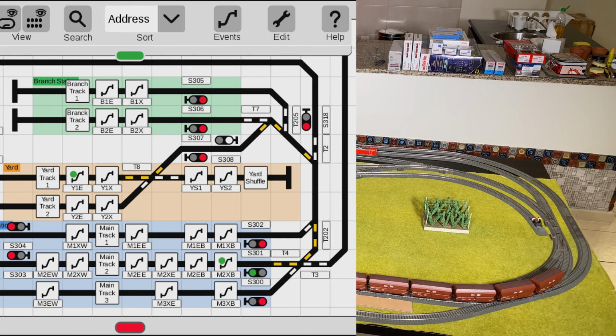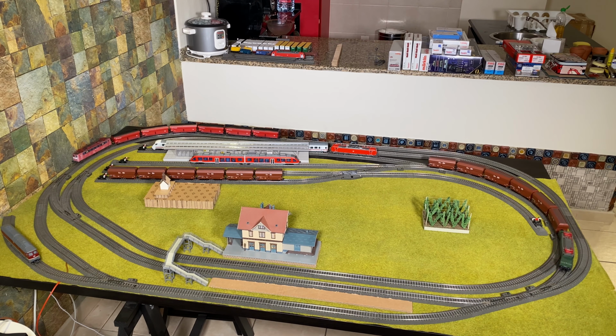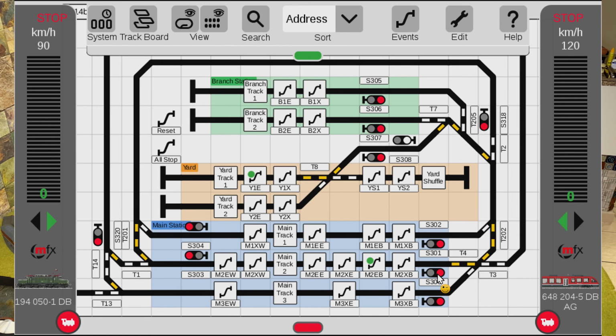So let's do that. And remember, everything is manual control now. All right. And again, don't forget to set signals to red after you passed them.